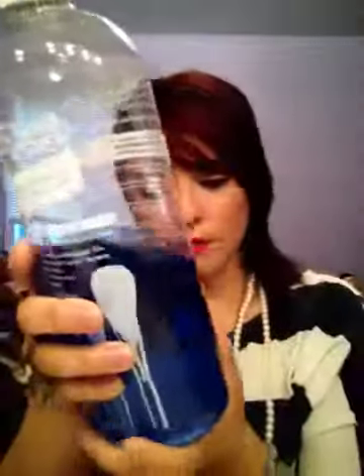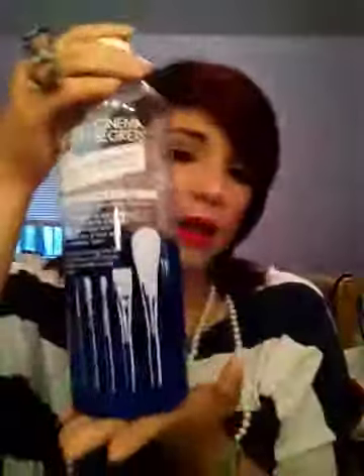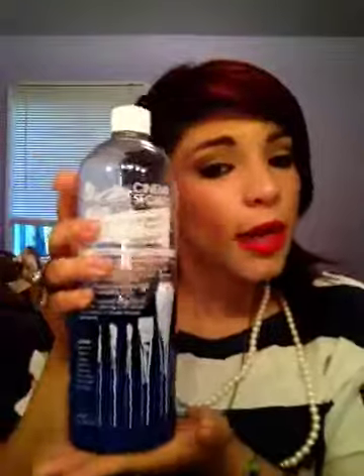It's $35 for this big bottle, and they have different sizes as well. We got the big one because me and my mom both need to wash our makeup brushes every so often, and we're not going to be back in Burbank for quite some time, so we figured we'd better get the big bottle. Anyway, that's pretty much about it. I was just following up on the products I got from Cinema Secrets. Thanks for your time and bye!